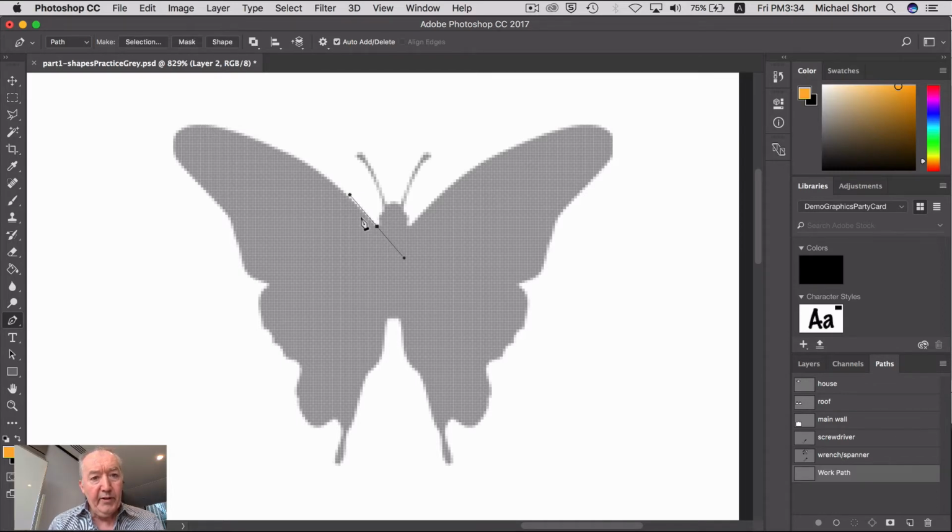This is a kind of 1,000mm curve or something like that. So let's just click and drag to that point there, and we'll need to put a bit more power on this one. So I'm going to hold down the Control key and adjust those direction lines. Now this is a smaller curve, so we're going to pull that curve in a little bit there, put that direction line in a bit there, and the curve goes from approximately there to there before it starts to straighten out.